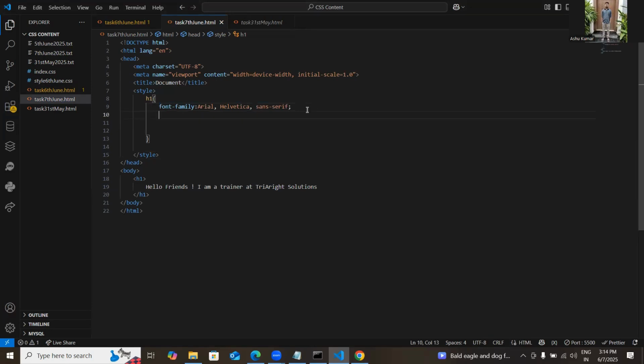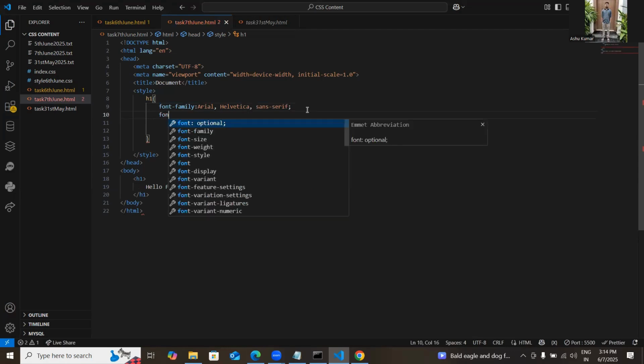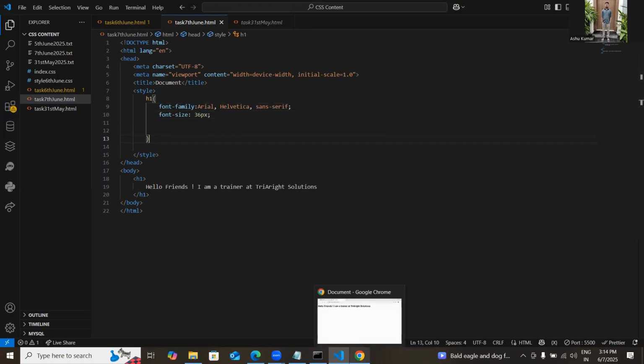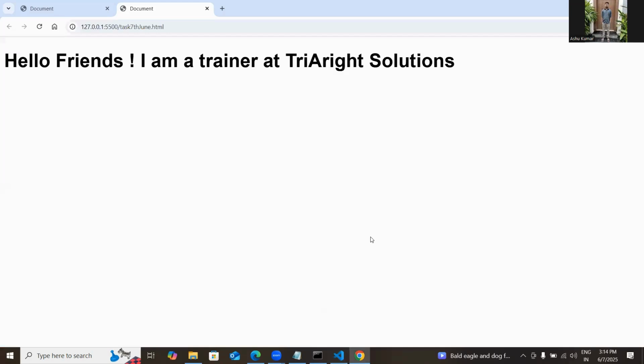Now after this, I have to give the font size here. I am choosing 36 pixels. Let's see how my output is coming now.